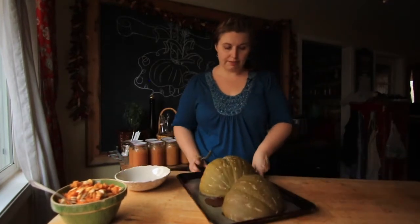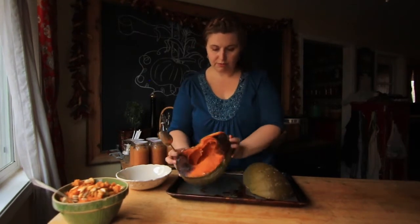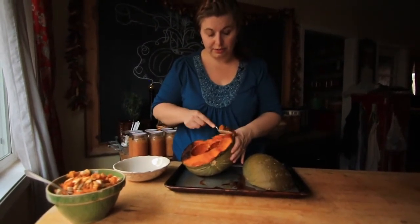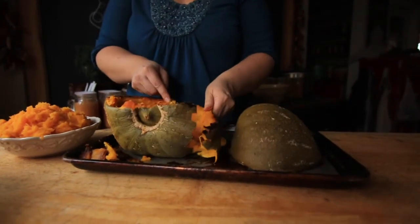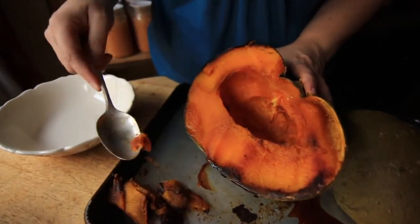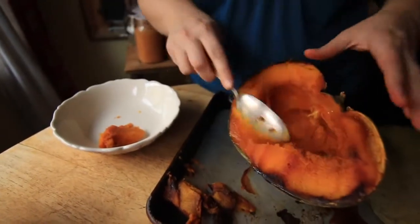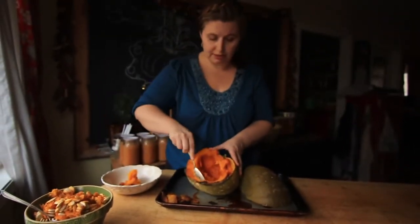All right, I have these ones done right now. They just came out of the oven. I'm gonna show you the beautiful goodness in there. It's all roasted. You can just scrape off these darker spots. They actually taste really good, but if you're doing a pumpkin pie, you might want it to be a little prettier. So, beautiful roasted puree. All right, so we're just gonna take that out and put that in there. And you can make all kinds of beautiful things with this during the holiday season.